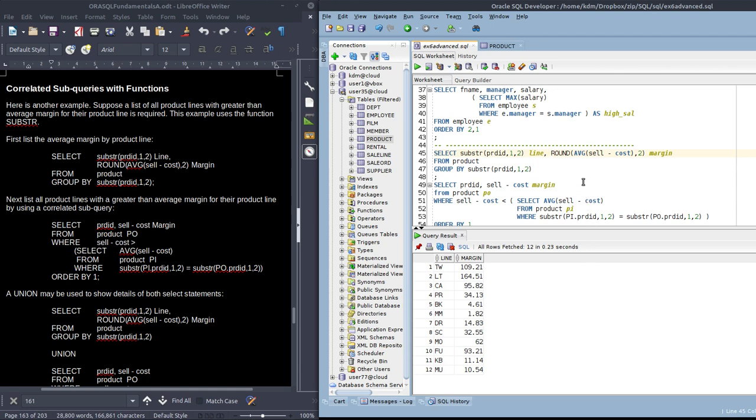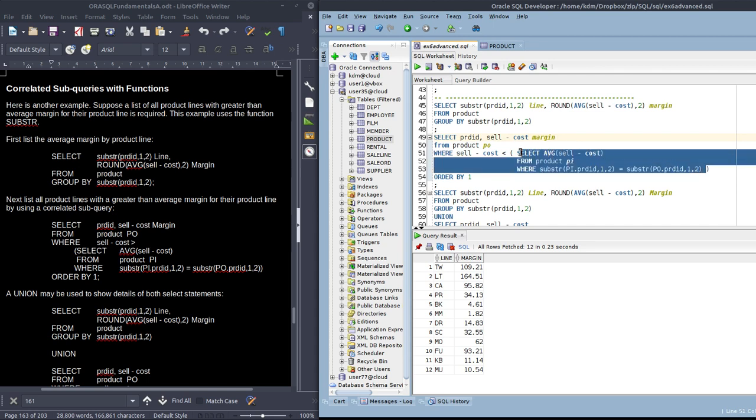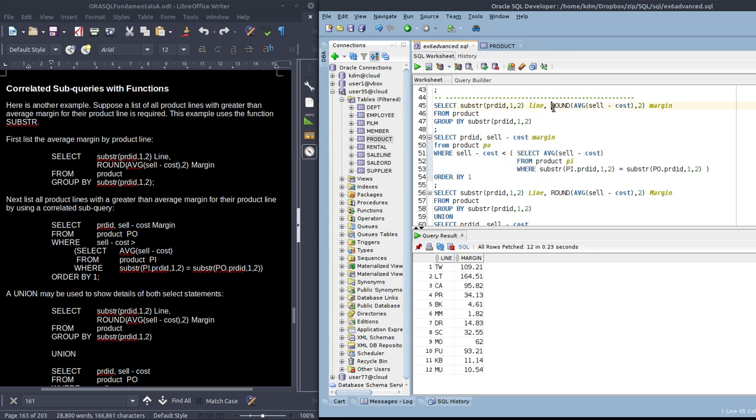Now you can move on and say, to find products which have a greater than the average margin, this query here is the same as that one, just the average selling price. That's not the same, is it? I'll take that back. No, it's not. Forget I said that. Also it should say greater than now, because you can do less than as well. Okay, this that's going to appear again in a minute.